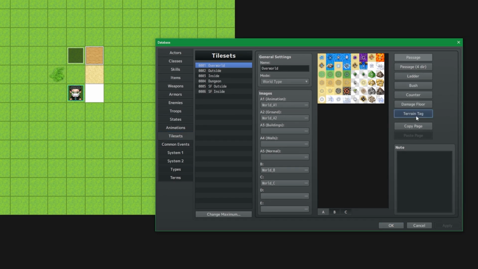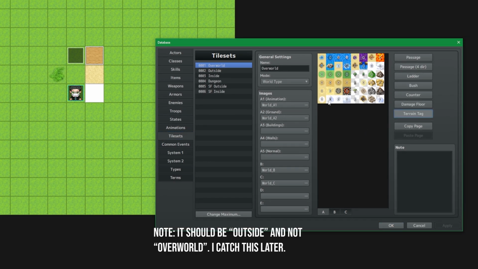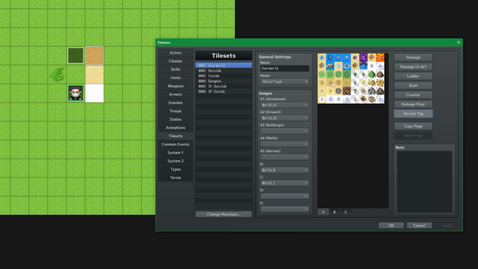If we go into terrain tag, then we can change, I believe, oh god, which one am I using? I think I'm using this one. So this one can be 1, this one can be 2. What in the world is that ice one? Surely it's not this. This is clearly a mountain. Well, oh wait, this is supposed to be 2. Anyway, how about we just do these 2? So I'm gonna hit apply.